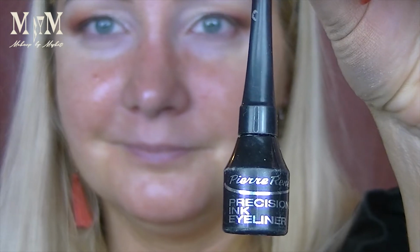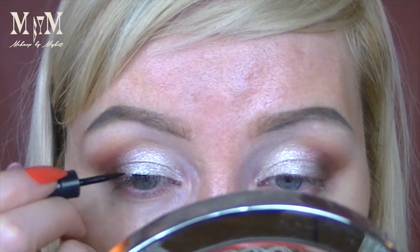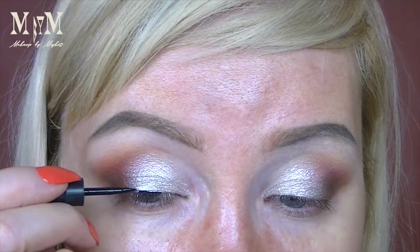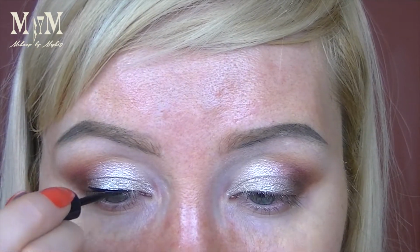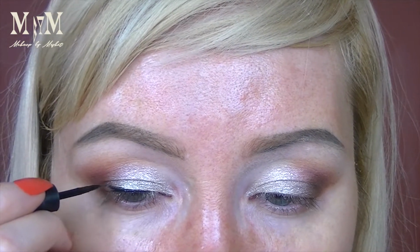In next step, I'm drawing winged liner with my favorite Pirene Precision ink liner. Unfortunately, it is almost used and I had a problem to draw straight line, so in a moment you will see I'm switching it to another eyeliner. This time Smart Liner Matte and Intense Black from Golden Rose.